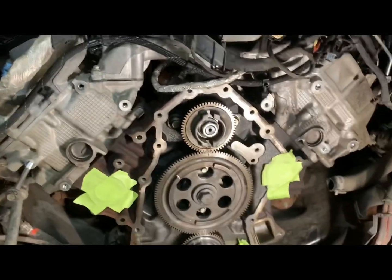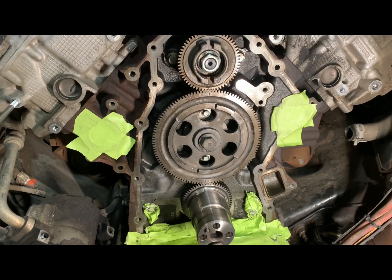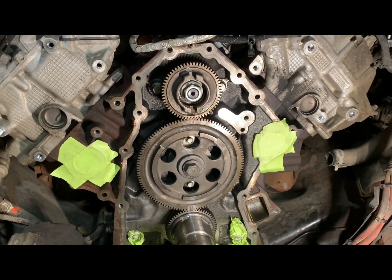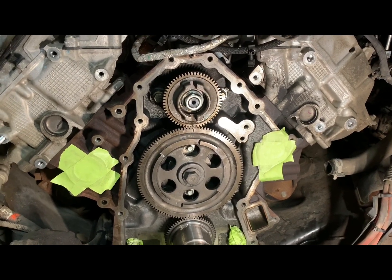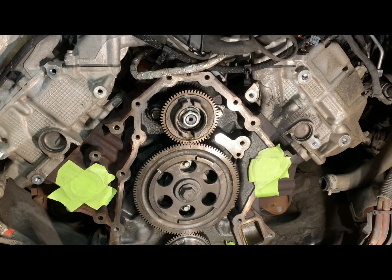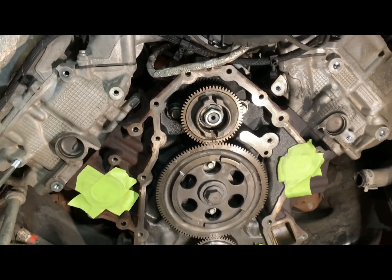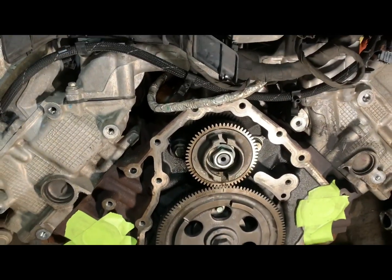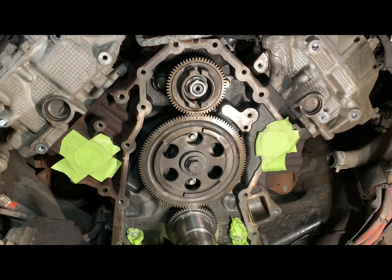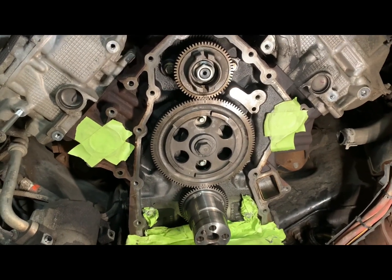Making sure you're at top dead center when doing it like this — with the cylinder head off it'd be a piece of cake. But lining these timing marks back up is not that hard. Pull the gear off, throw it on a hot plate, warm it up, get everything where you want it, put it back on without moving the crankshaft, then double check your top dead center and your marks. There's no way it's ever going to be perfect, but the teeth are going together like they're supposed to. That's how you do it — it's not that difficult, and apparently it's a problem, so hopefully this is some more information for the internet.